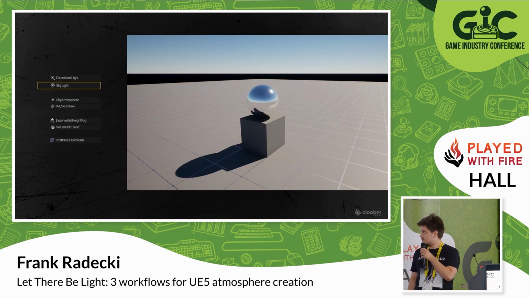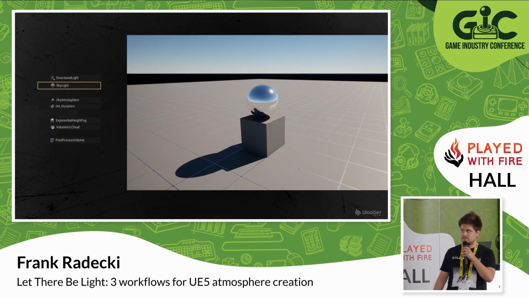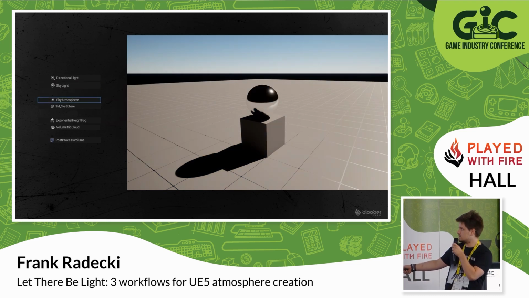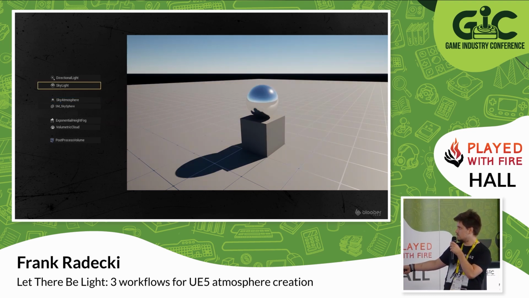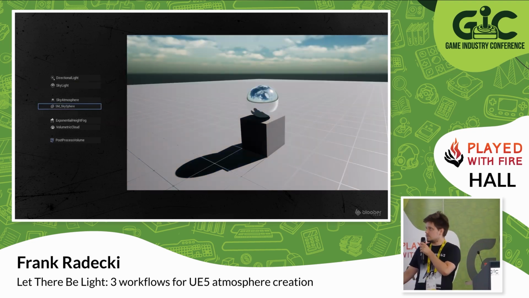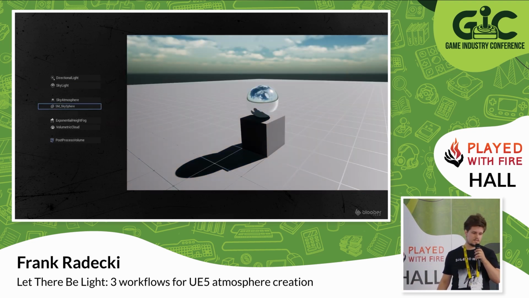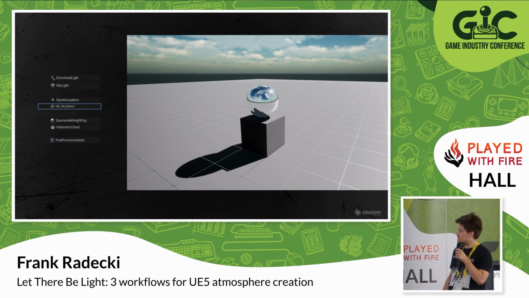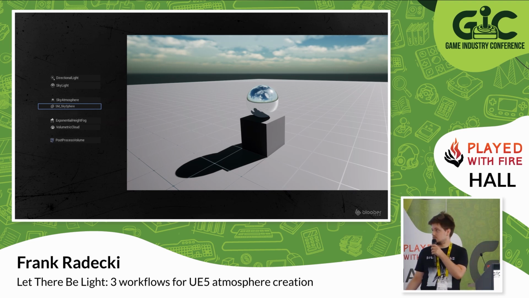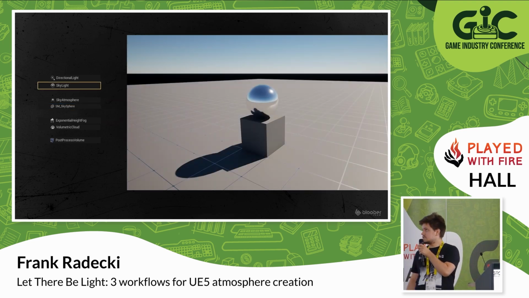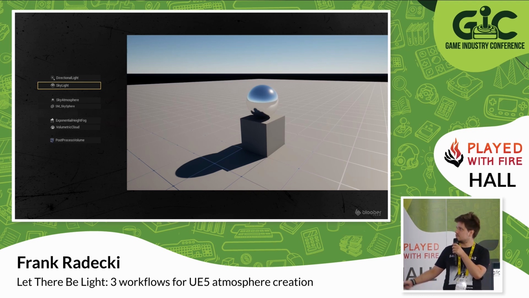We got skylight. And now you can see how skylight works. It would be hard without skydome. So skylight actually takes our sky and lights up the rest of the level with it. So here you can see the difference. With skylight. We got, of course, sky sphere. We can use it alternatively to sky atmosphere. There's not much to say about it. We get back to skylight to show you how the stuff changes.